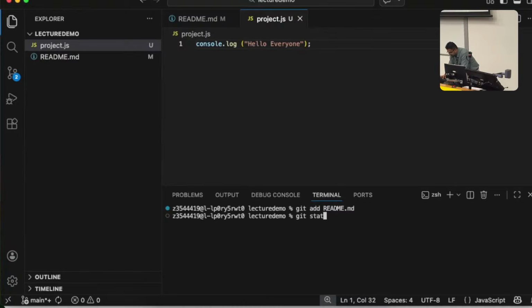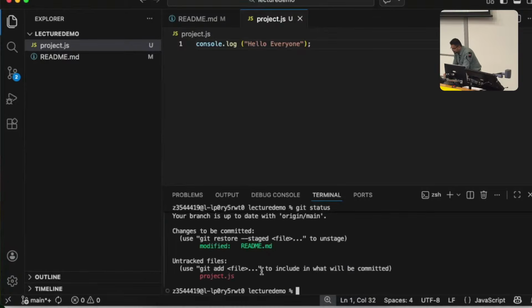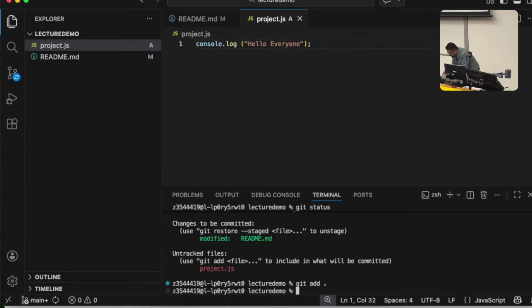If I do git status, right, it shows me now readme was modified because readme file existed, remember, and then there's a new file that's added, that's project.js. What I'll do is add this file too, right? So I could do git add and then put project.js in the package or in the box, right, for delivery to the CSC Git server, or I could just put dot, and whatever has been modified or added will all go through at once, right? So everything is now put together now.